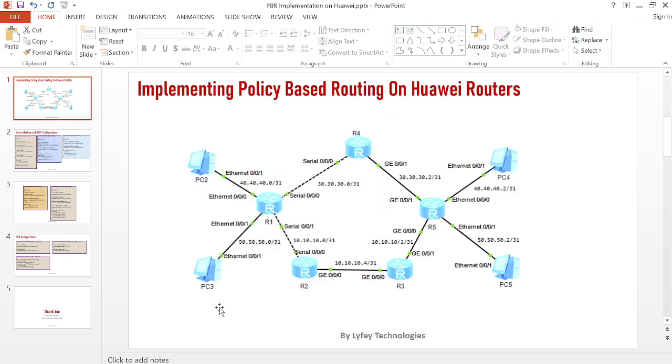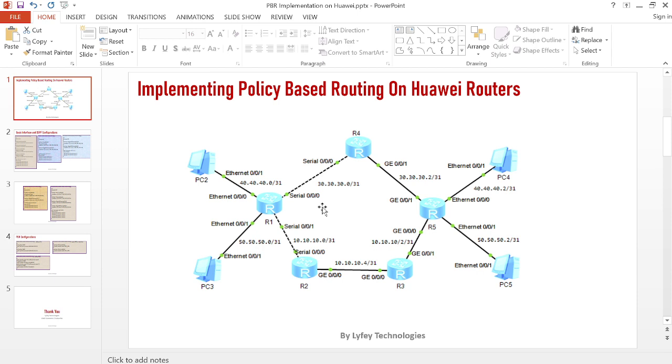We have PC2, PC3, and then we have the backbone routers R1, R2, R3, R4, and R5 that are running OSPF as the IGP protocol. So the policy-based routing will help us not to forward based on the shortest path, but to forward based on the custom rules that we have defined on the routers.